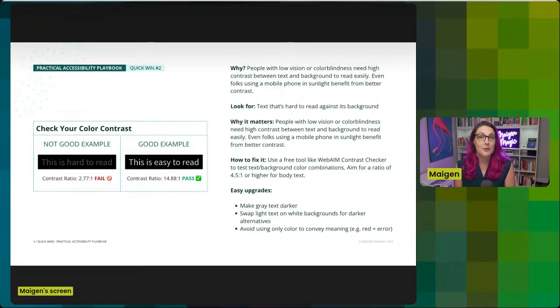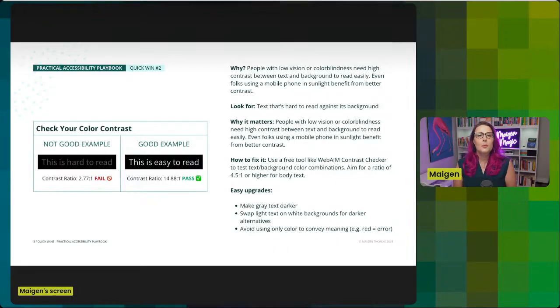And again, when we make things hard to read, people miss important information, but they also feel ignorant. They feel like they don't know what they're doing. And when we cause them to feel ignorant and fearful, because this is us causing them to feel that way, they don't take action. So for people with low vision or color blindness, we need high contrast between the text and the background in order to process that information really easily.